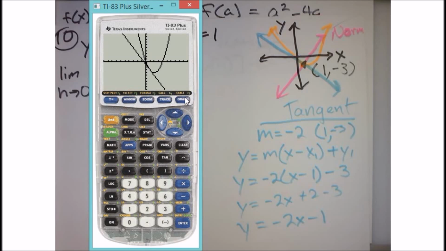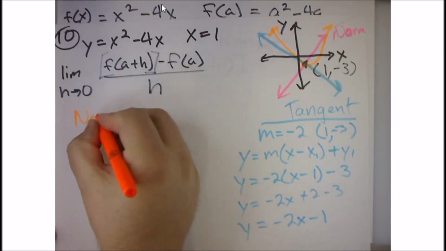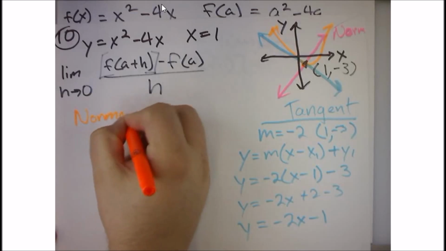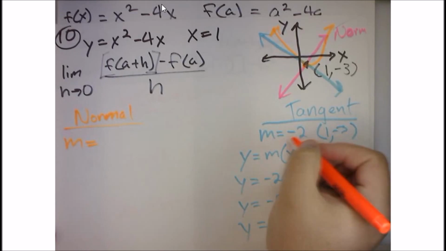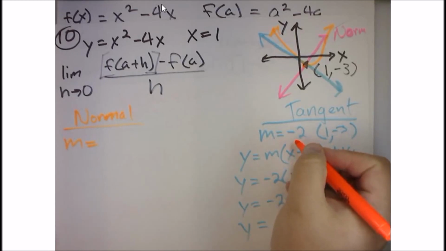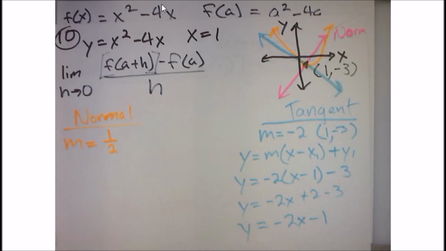But what about the normal line? Oh, that's a good question. The normal line is calculated in what manner? Inverse. Yes, to do the normal line, what we will do is change the slope to the negative reciprocal of negative 2, which is a positive 1/2. Now, what point will that normal line go through? Same point.